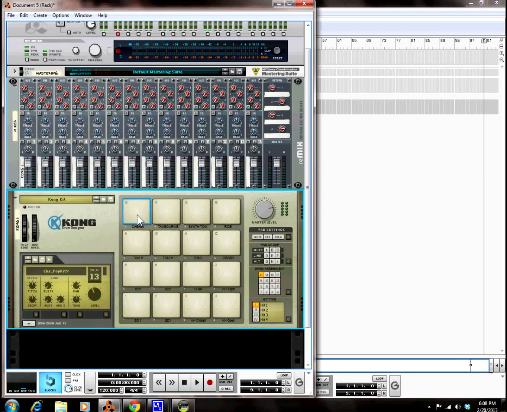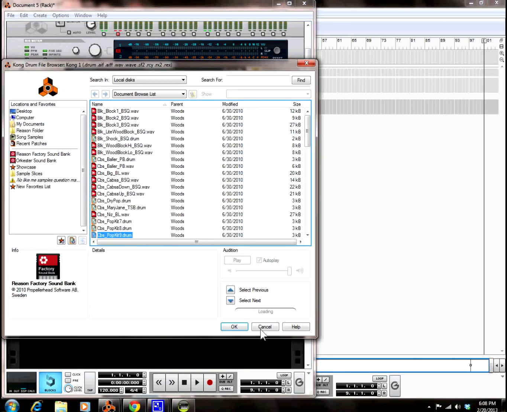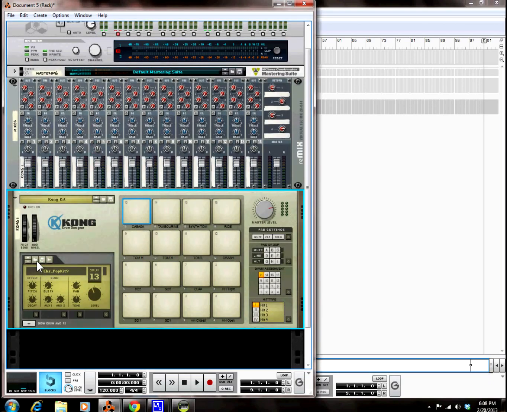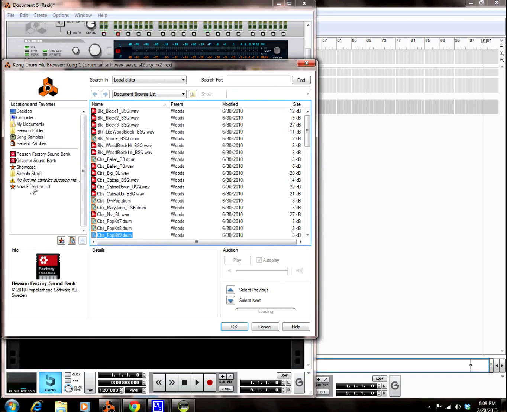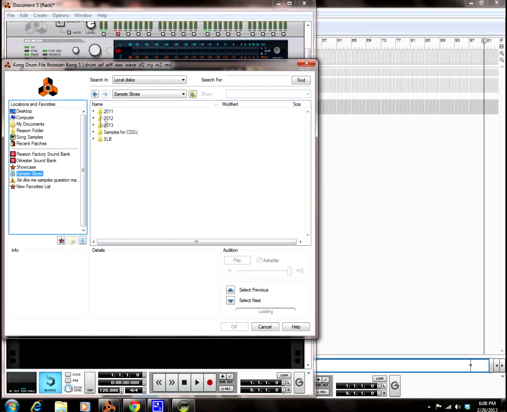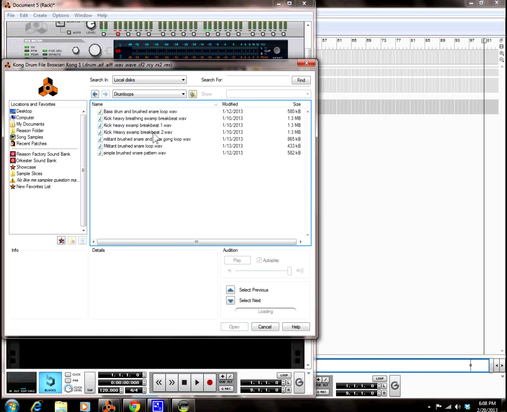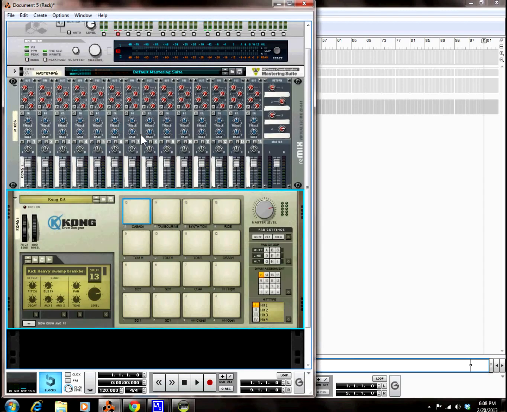So first, pick which pad you want to load your drum loop into, because I always start with a loop first, and then I build around it. So I'm going to do this top left pad right here where the cabeza is loaded into, and you want to click on Browse Sample right here. This button right here, or Browse Drum Patch, whatever they want to call it. Now you can go to whatever folder you saved your drum loops in and select your drum loop. I know what folder I'm going to. I know what drum loop I'm picking. Picking this drum loop right here.